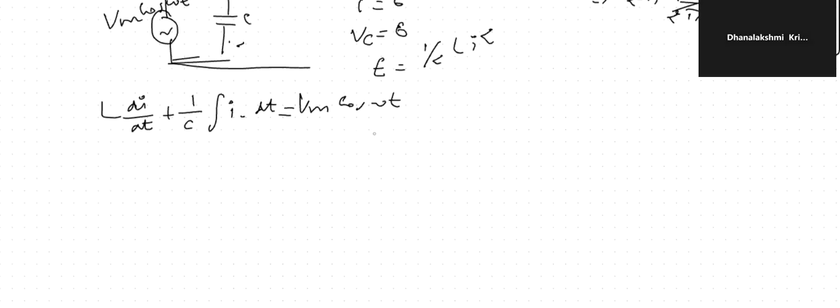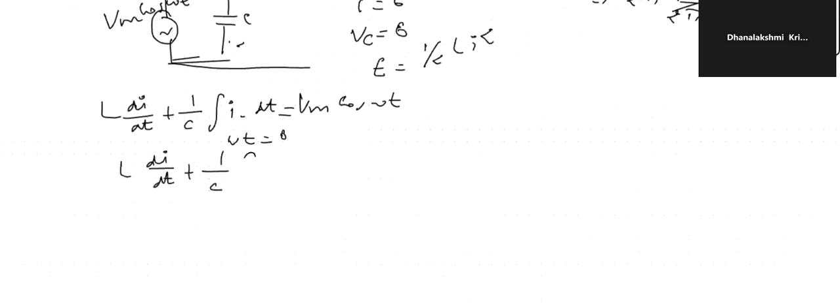It oscillates at the natural frequency. During this short period, the change in the power frequency term is very little and negligible. So omega t is equal to 0. Now substitute cos omega t is equal to cos 0. Then we get L di by dt plus 1 by C integral of i dt is equal to 0.